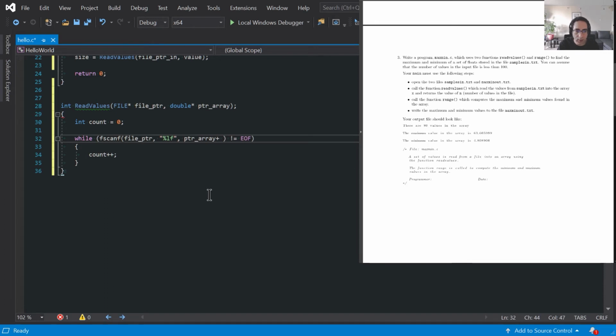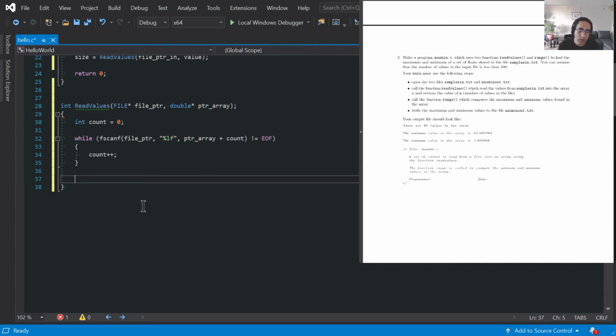So I'll add count here. So if count is 0, we're adding to the first element. If count is 1, we're adding to the second element. If count is 2, we're adding to the third element. And then count would do its job and hold the size of the array.